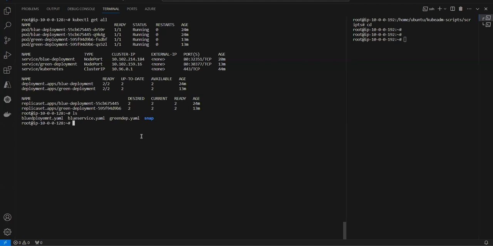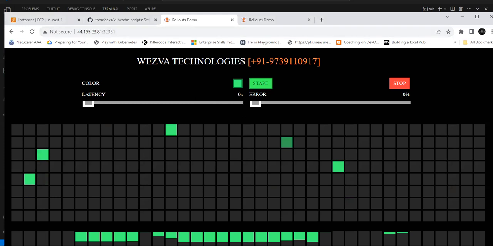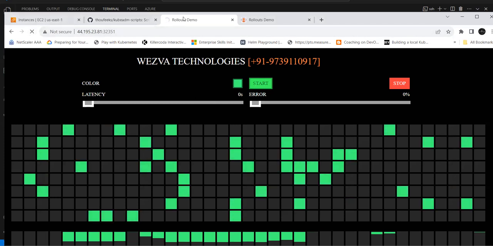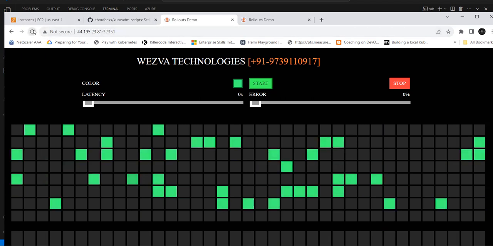So we need to kubectl delete, and we need to provide the file name. Copy, hit enter. See, our application is deleted, I mean version 1. See, the first two deployment pods are terminating, and only our green deployment is running. And I'm accessing the green deployment through the same blue, I mean the version 1 service. Got it?